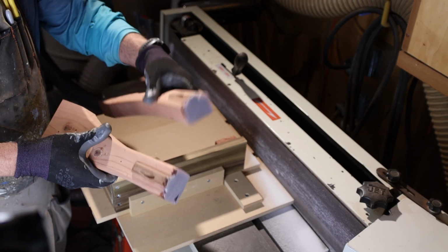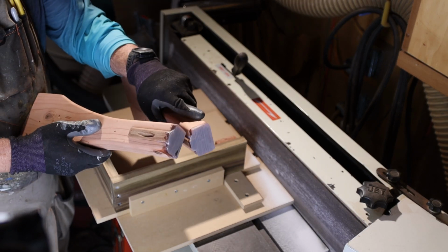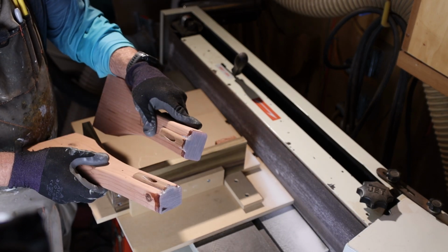Squeaker says they're all done and we're ready to go. Now I just gotta sand around here and carve some of this crap out and we're done.